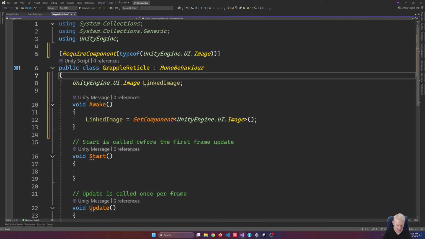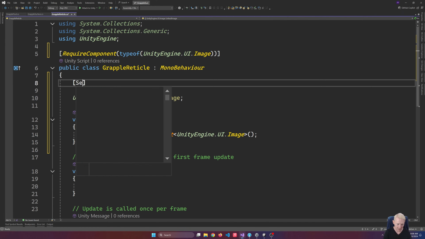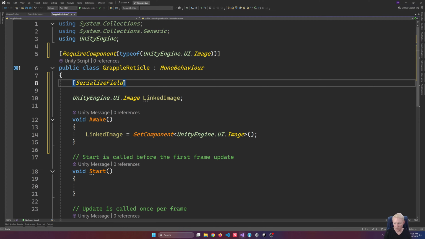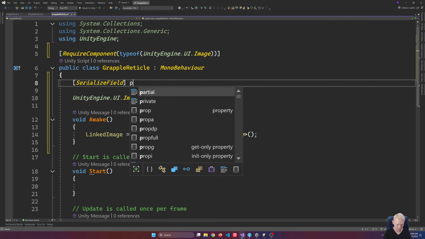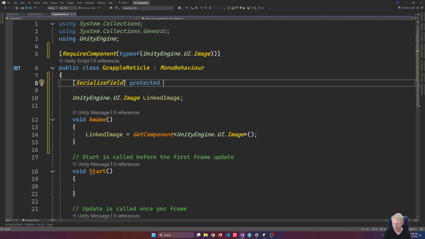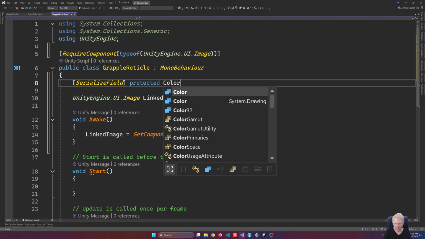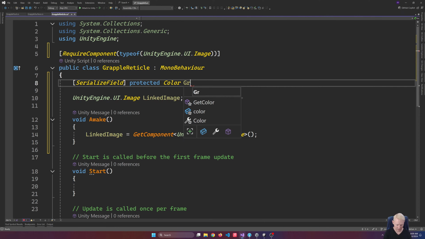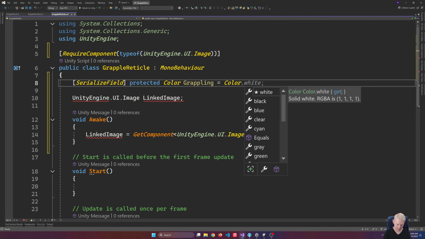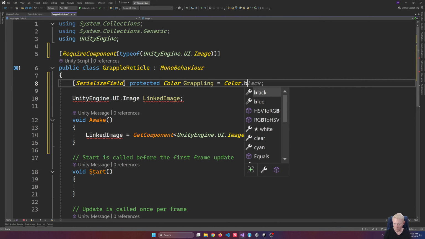So that's good. And what I want to expose here is a couple of options to be able to control the different tint colors for this. So I'm going to have a color for if we are currently grappling. And I might make that, let's go for blue.